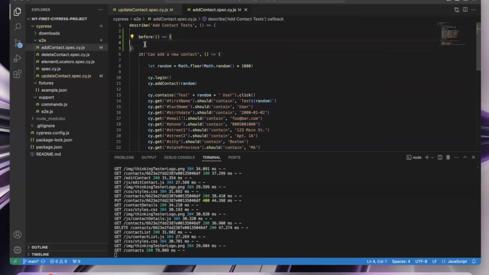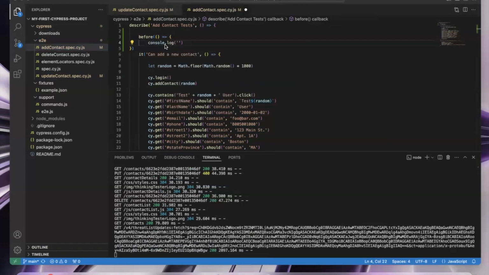And let's just put in a log statement instead of actually doing anything with our tests, just so that we can see how it works. So I will say cy.log. This is running in my before hook.